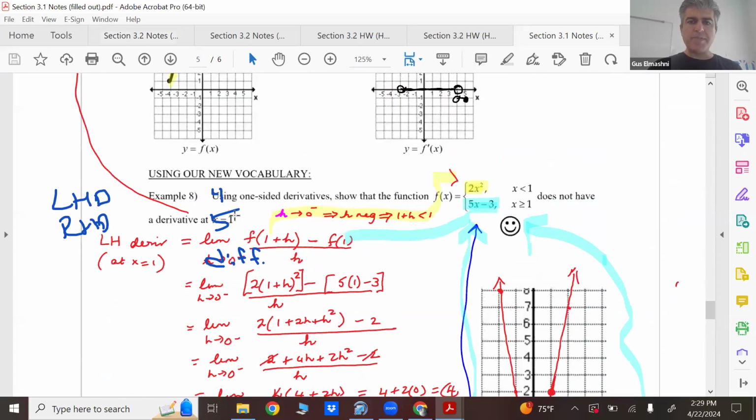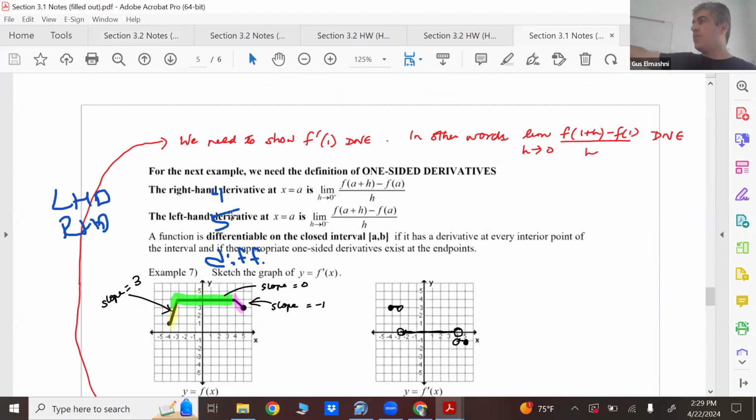Yeah, so guys, remember this. We had these different formulas for the left and right hand derivative. It's really just the same thing as a derivative in general. But for the right hand derivative, h is approaching 0 plus, meaning you're approaching 0 from the right. So h is a slightly bigger number. So we have f of a and f of a plus h. a plus h is a little bit more than a, right? Just a little bit more.